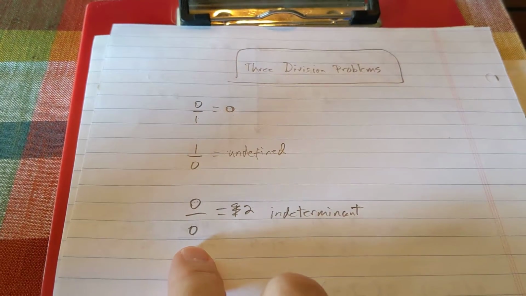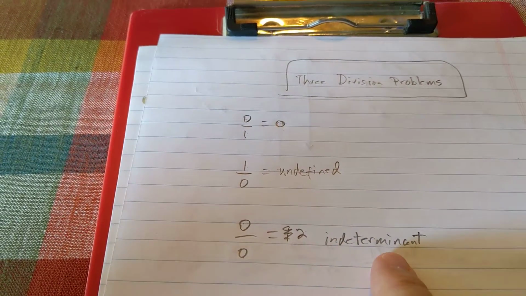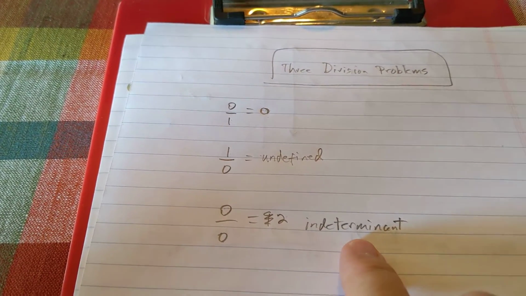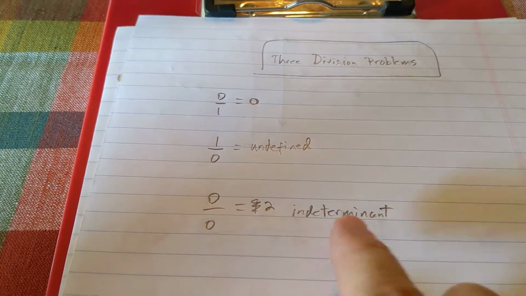Hopefully this won't happen too much. Maybe on a quiz show or something like that, and you'd be a genius if you said, hey, it's indeterminate. That's what it is. That'd be awesome if you said that. You'd probably win $1 million or something.